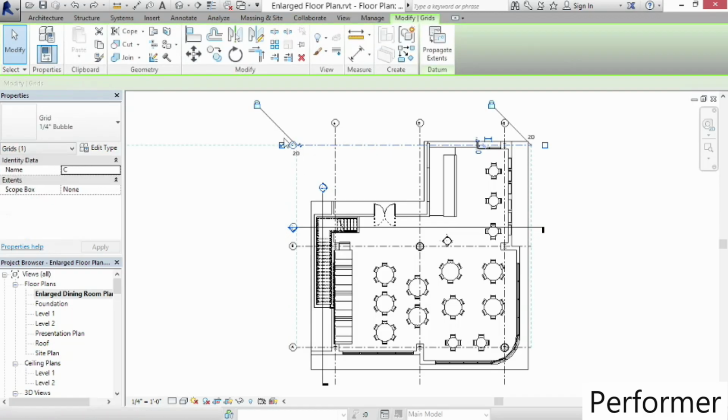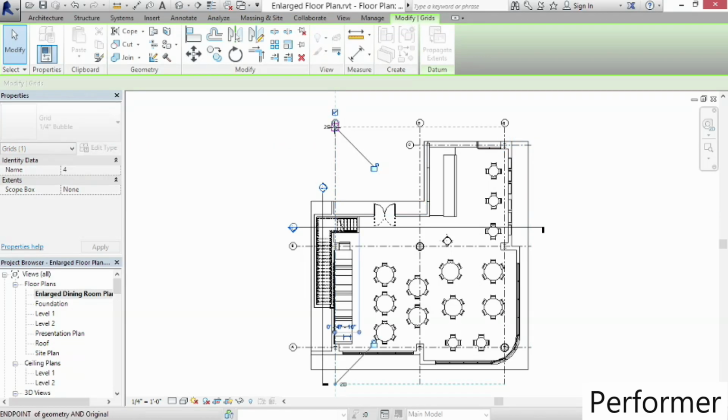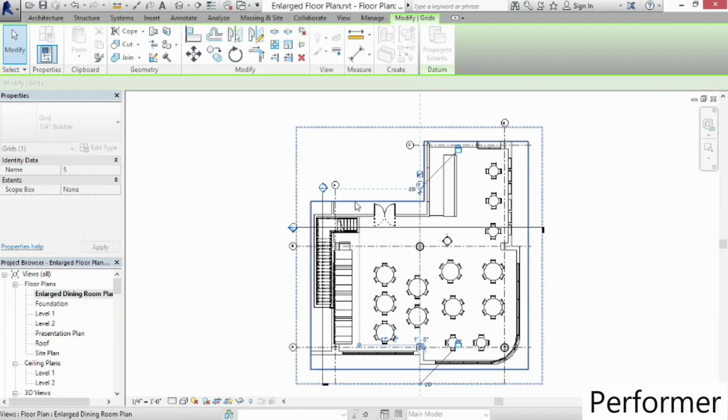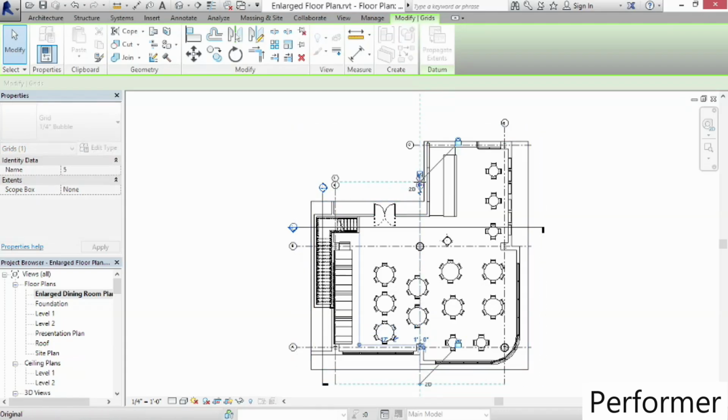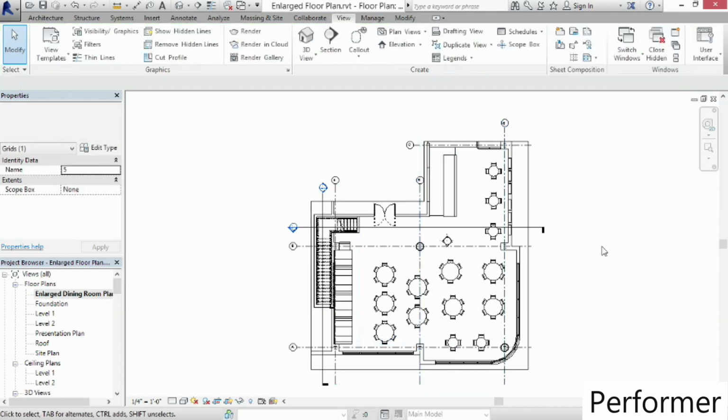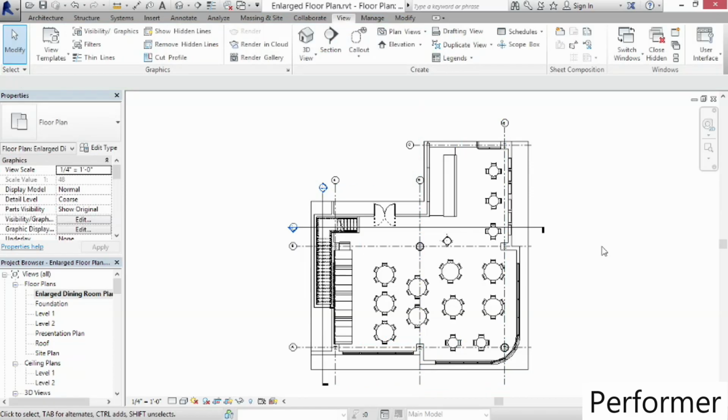But I'm going to grab grid line C, and instead I'm going to unlock this. So when I do that, now this little blue dot here, I can drag grid line C like so, and it will only affect grid line C. I could do the same thing with grid 4, unlock it, grab this little dot, stretch that down. And if you want, you can do the same thing with grid 5, unlock it, drag it down, and I'm going to let this one snap to grid line 4. So now what will happen is these two will move together. See? So if I fine tune them further, they'll move together, but grid 6 moves independently. So these are just some little fine tuning adjustments you can make if you like.